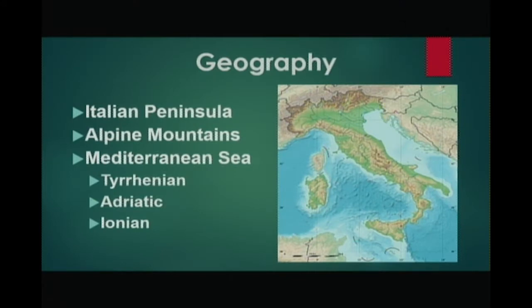The Italian peninsula is one of the three peninsulas of southern Europe. It spans over 600 miles from the Po Valley in the north to the central Mediterranean Sea in the south. The peninsula is well known for its boot shape. It is bordered by the Tyrhenian Sea on the west, the Ionian Sea on the south, and the Adriatic Sea on the east. To the far north are the Alpine Mountains, or the Alps, which provide a natural barrier to the interior.